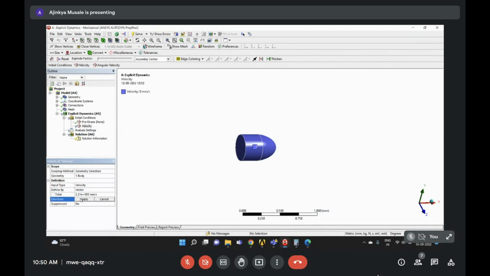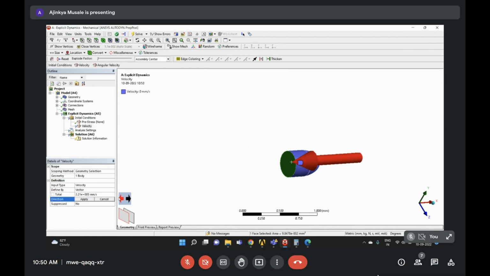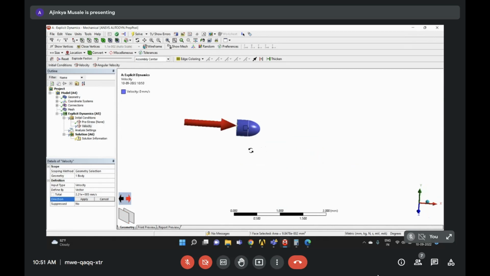221 meters per second. If we just take those in terms of meters per second, the direction I have to define. I can define it either by selecting this face, a perpendicular face, and you can just flip the arrows from this one. So this is possible. Second, you can select even the cylindrical face also, so this will also give you the direction. Currently I will be selecting this face, so perpendicular to this face, which will be in the x direction, like this.